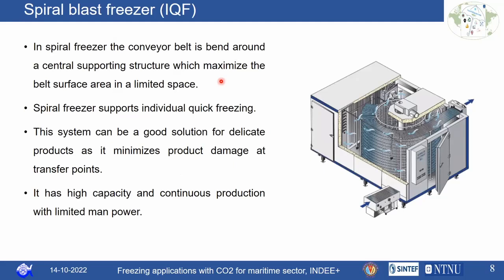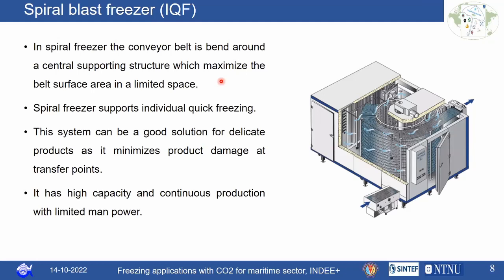The next one is called a spiral blast freezer. This spiral blast freezer supports another type of freezing mechanism called IQF. The previous freezers which you have seen are batch freezing processes. That means you will have a batch of fish or seafood loaded inside the freezer for a downtime of about 4 to 5 hours. After that, you remove that batch, then again you load the second batch. But in the case of this type of freezer, it is a continuous process. There won't be any batch method. It will be a continuous process where your seafood is loaded.